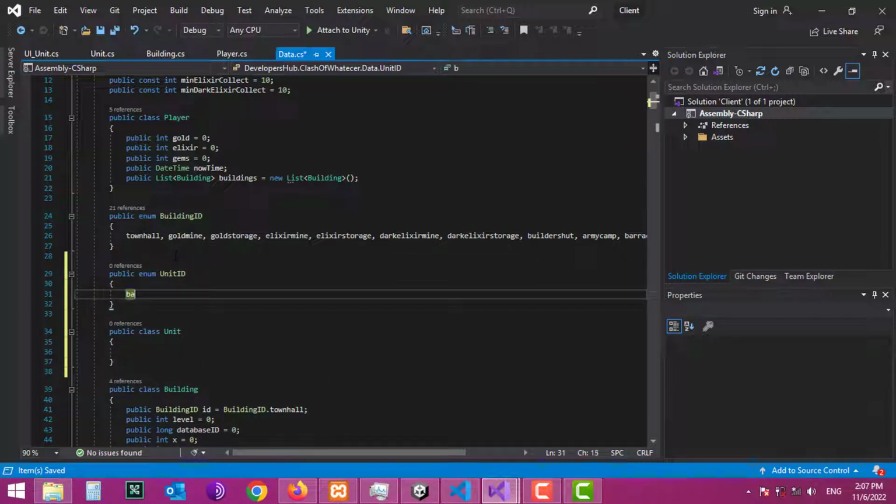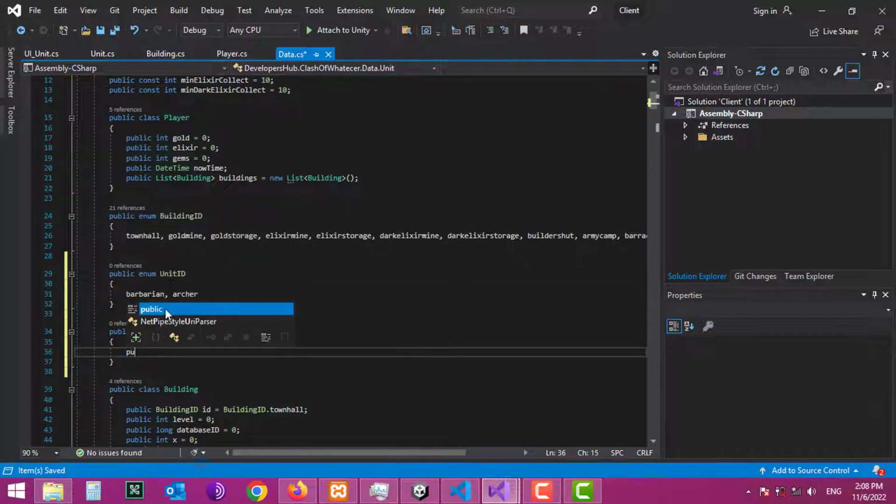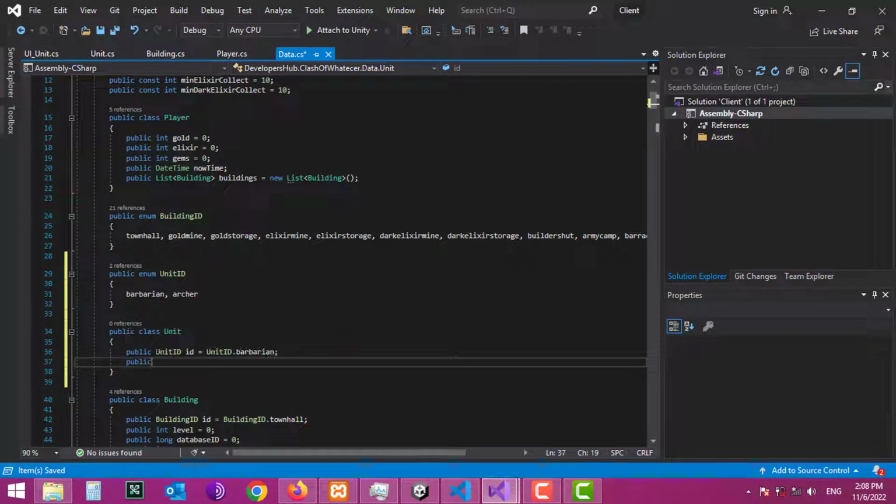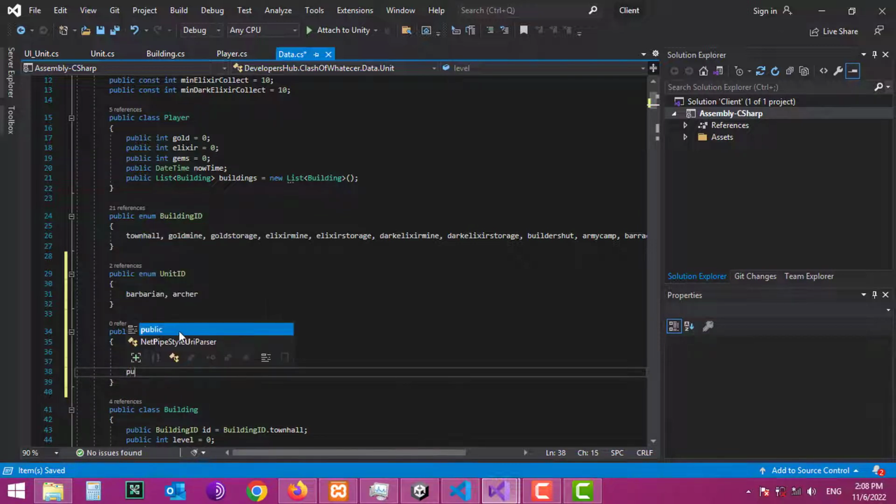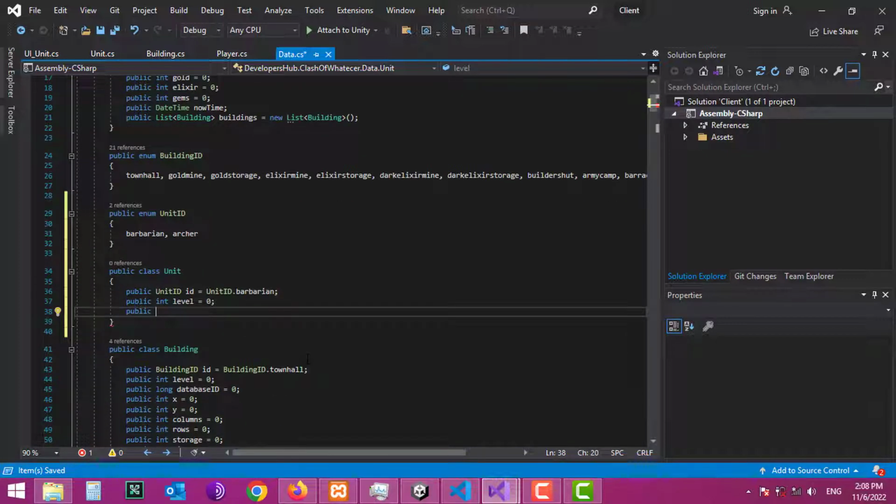So let's say barbarian and archer for now. So this is gonna be public unit ID. This is gonna be the level, and we also need a database ID for our units, so it's gonna be a long.